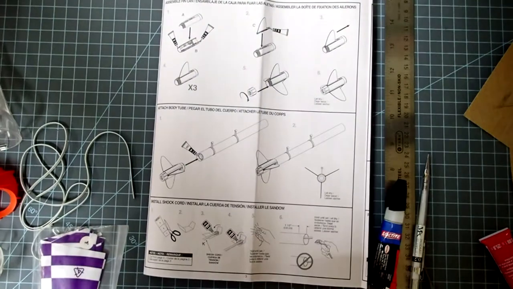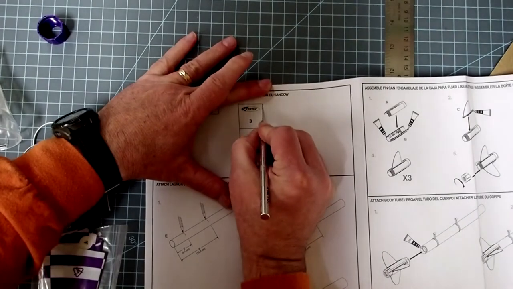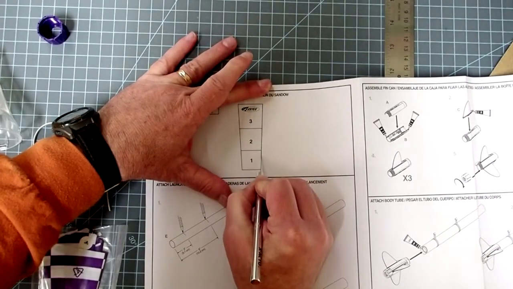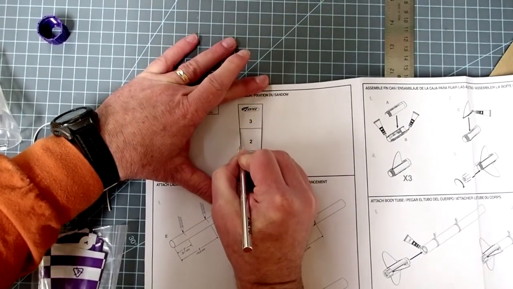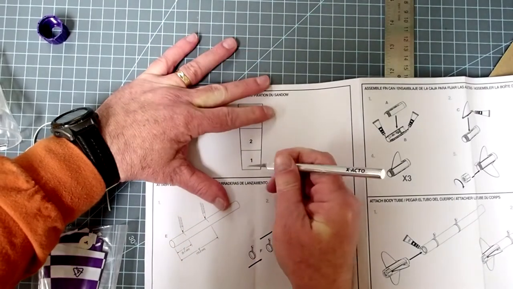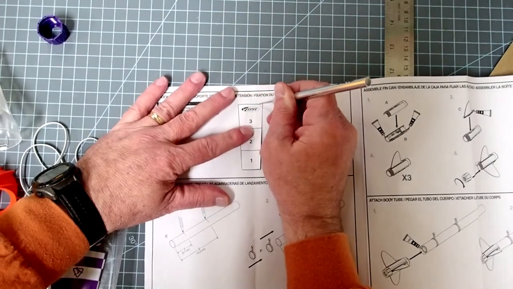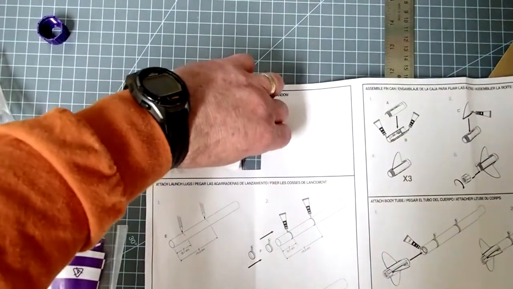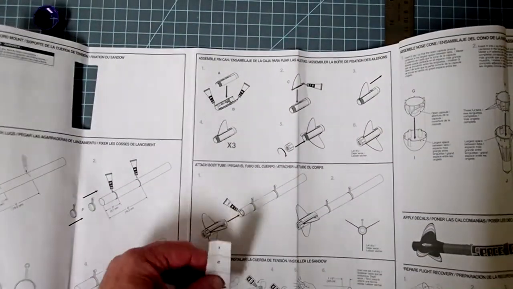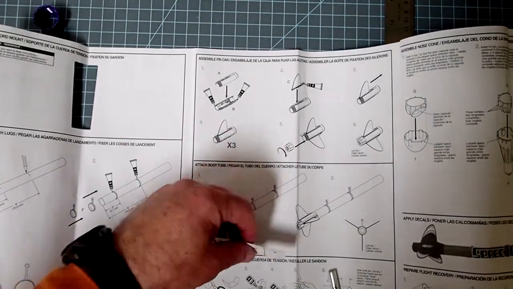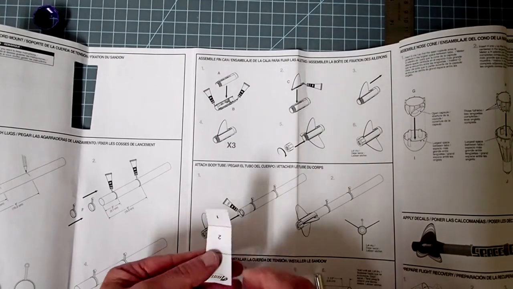I'm going to put the rocket aside for a moment. And, for the shock cord mount, we simply cut out this little trapezoidal piece. If you don't want to destroy your instructions, you can either photocopy this, or you can just cut one out of scrap paper of the same length.